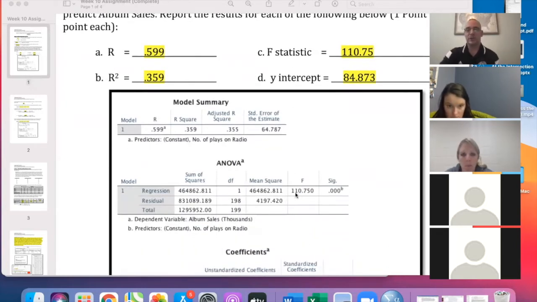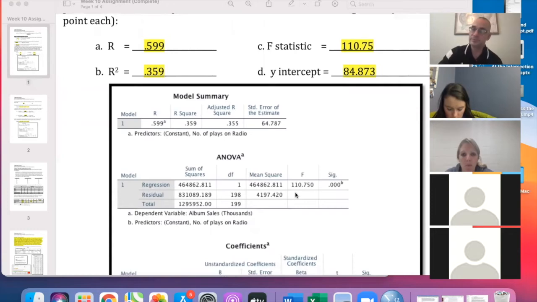So as we look at this ANOVA table, what this is telling us is that we could compare this F statistic with some sort of a critical value of F. Well, we don't need an F table to be able to do that, because we can look at this significance level. Remember, we've always talked about, we want a really high test statistic.